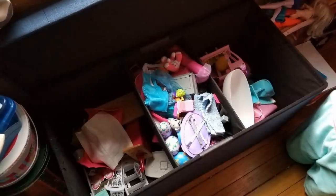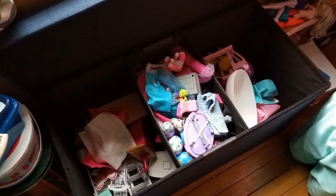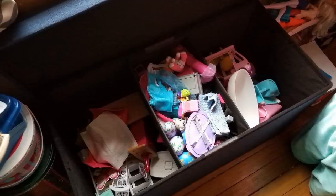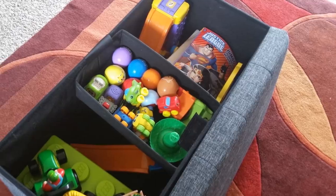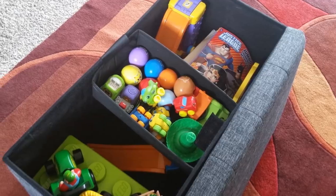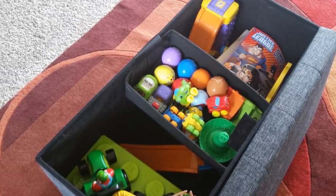3. If you get a bedroom bench to sit at the foot of your bed, not only do you have an extension of your bed to sit on and put on your shoes, but you also have a box to store things in. Whether you choose to put in pillows, clothes, or even toys, this is an easy find and you can get one that looks like it belongs in your bedroom.